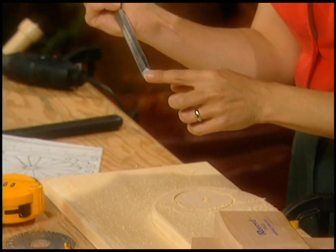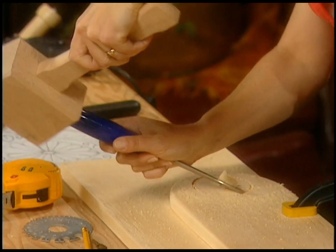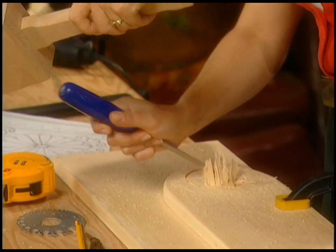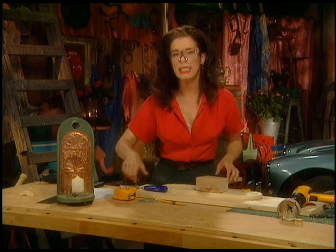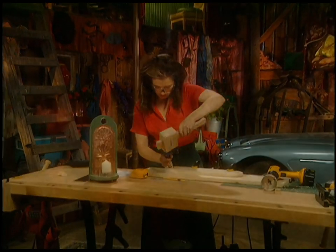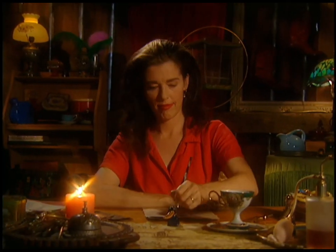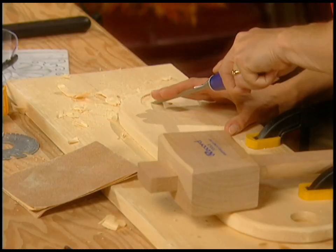That's about deep enough — you just want to go about an eighth or a quarter of an inch, and that gives you the little ridge around the high bit. Now I've got to chisel that high bit out, so this is really fun, especially if you have a sharp chisel. If you have a dull chisel, this really sucks. Put the beveled side of the chisel facing down, otherwise you'll go too deep. You just want to scrape the chisel across like this — it's much easier to go across the grain for this kind of application. Edna St. Vincent Millay mentions Euclid in her poetry: 'Euclid alone has looked on beauty bare.' Did the renowned poet actually love geometry? Or did she spend math class wondering how Euclid looked in the buff? We just don't know.